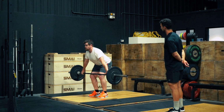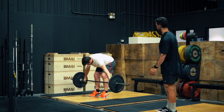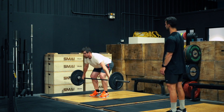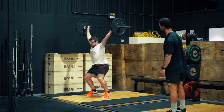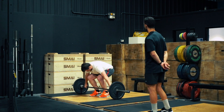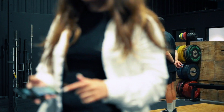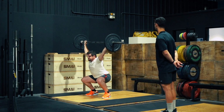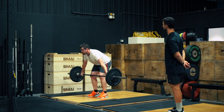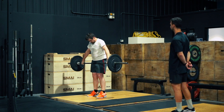Now let's get that jump. That's better. Good. Better squat. Nice, Chris. Tension there, jump, catch. Good, keep squatting. Nice. And rest. Nice, Chris. Keep squatting down. Good. Feeling better.